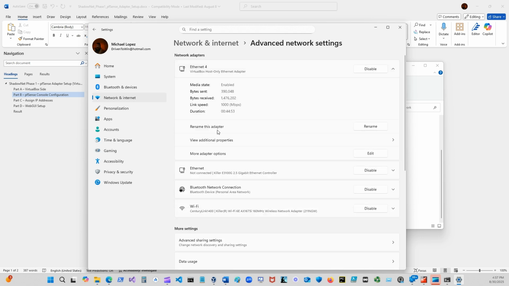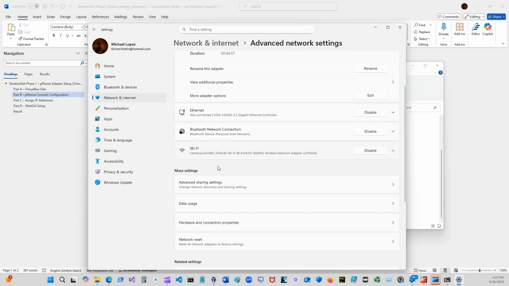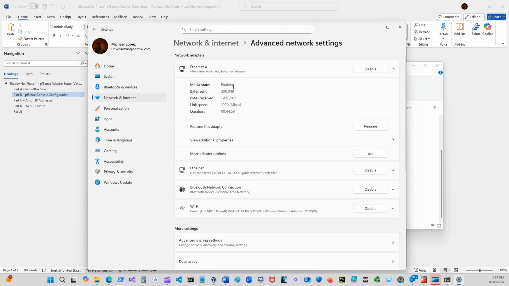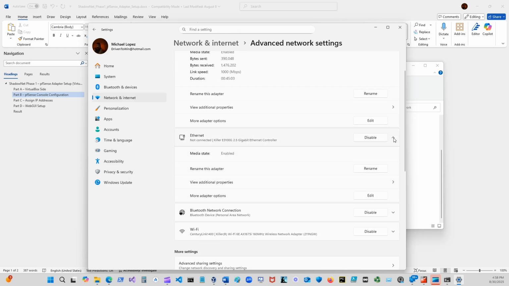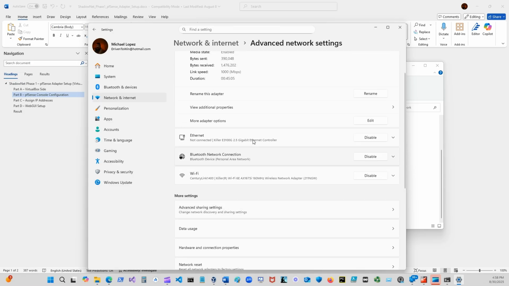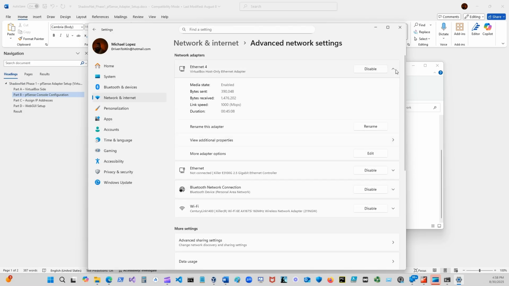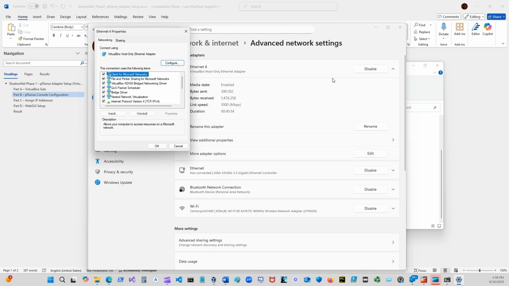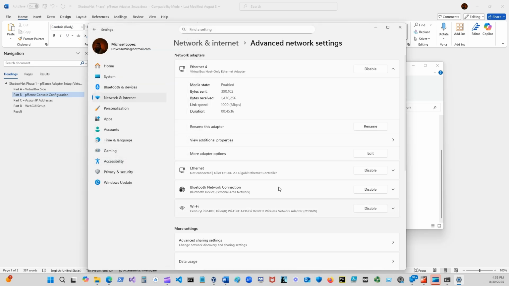Now, you want to find where you can change your IP address. It might be under more adapter options. It's somewhere in there, but you've got to look for it and find your IP address for this.